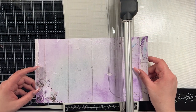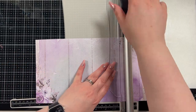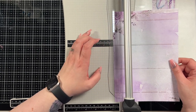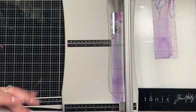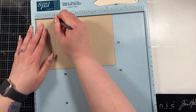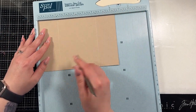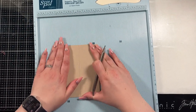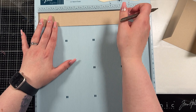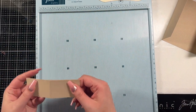You'll see when we actually start making it what I mean by these measurements. If I could do this again I would almost make the belly band belt — the part that goes across the center and keeps the card closed — a bit smaller. I would have made the craft piece a bit smaller thinking about it now. So here I'm scoring my card base — the eight and a half by five and a half piece — scoring at two and one-eighths on both sides. I just flipped the cardstock on the scoreboard, and I also scored the belly band at the two and three-eighths mark.